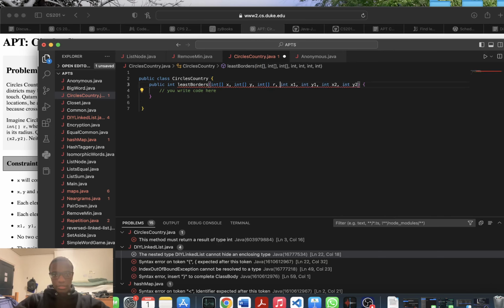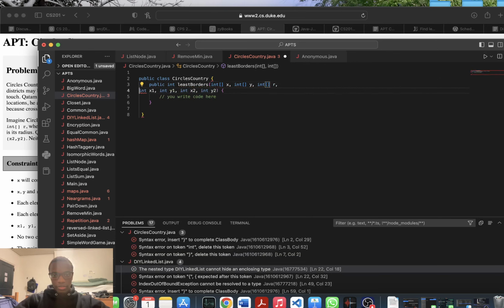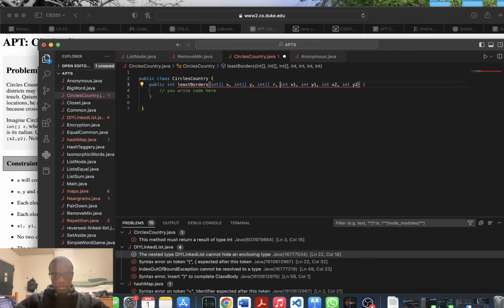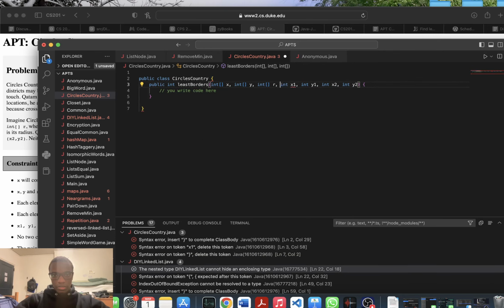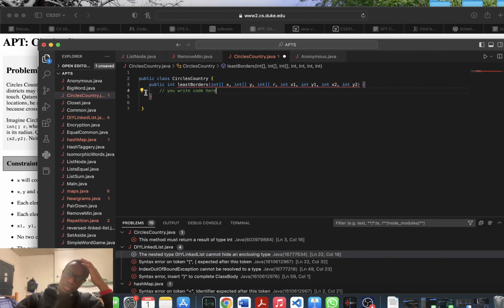We need to create a helper method to determine whether our Katam is inside a district or not. Because if it's outside, there's a way we can avoid crossing any border.